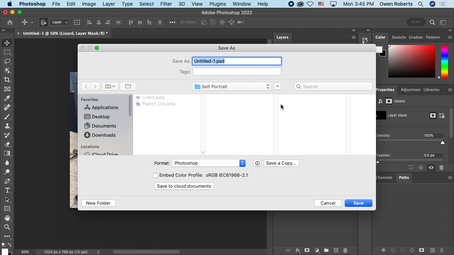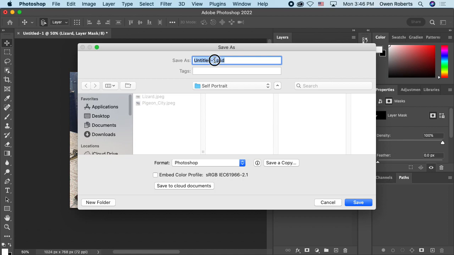It's almost like if you think about a film. When you make a film, you shoot lots of different scenes and then you edit them together, right? So you keep the original film, but when you distribute the finished edited film to movie theaters, you don't send them everything that you shot, you just send them the finished product. So that's something we'll go over later, is the difference between, or how to export those images. But for now, we just have to remember that a PSD file is a Photoshop file. It's different than our image files, and we need to make sure to save that if we want to go back and edit it later. Because our image files do not save things like the layers and the mask that we created.